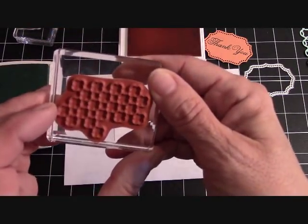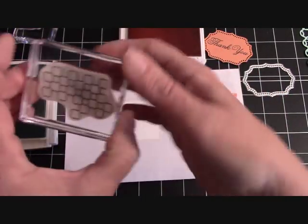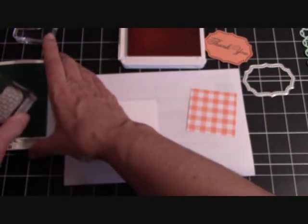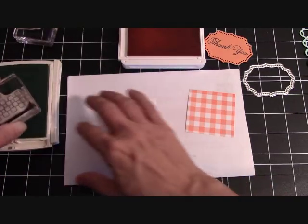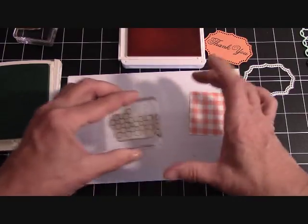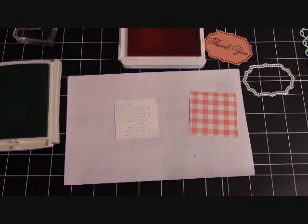I'm going to take this little image and, you know, do it however you want. If you want the 4 at the top or the 1, I want the 1. And I'm going to do this in Pool Party for sure. I want this light. And I'm going to stamp it on the top of it. And then come over to the right just a little bit and stamp it there so that it's almost like it stair steps its own self.